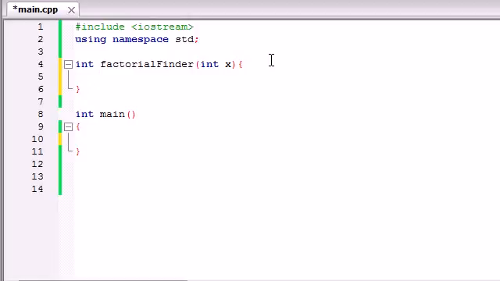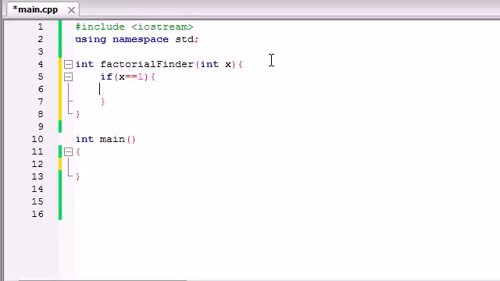So the first thing we need to build is something called a base case. Without a base case, this factorial finder would never end, just like Bucky, which ran forever until my computer crashed. This is what it's going to do if we don't give it a base case. So we need to say, okay, if x is indeed equal to 1, then we want to return 1. Whenever you return something, remember your function ends, and that's the point that we're trying to get to.